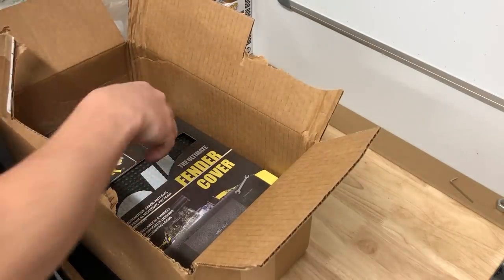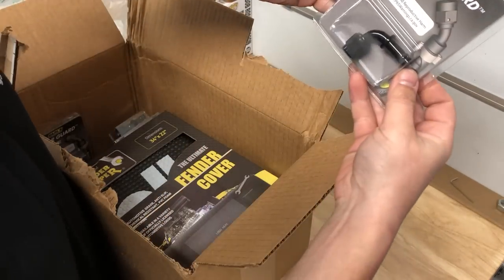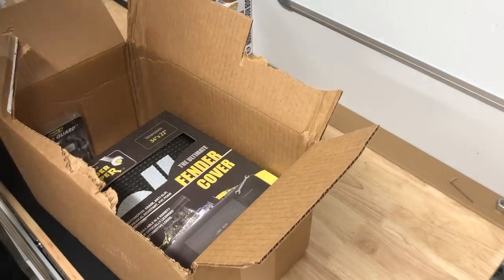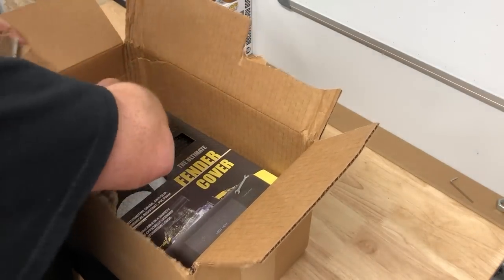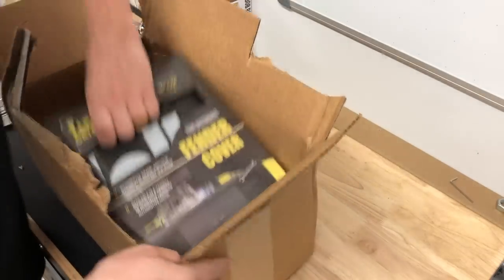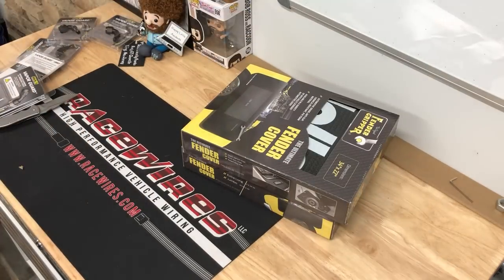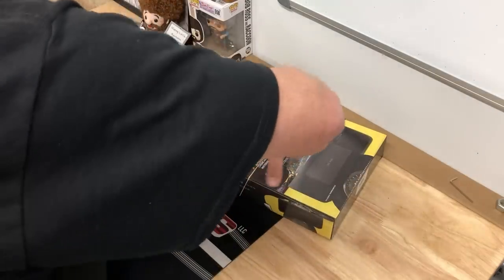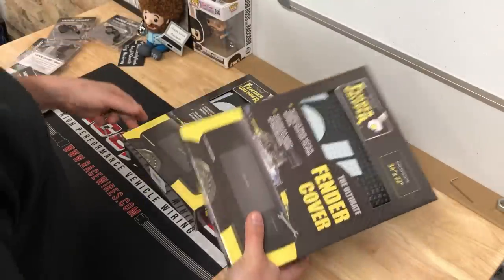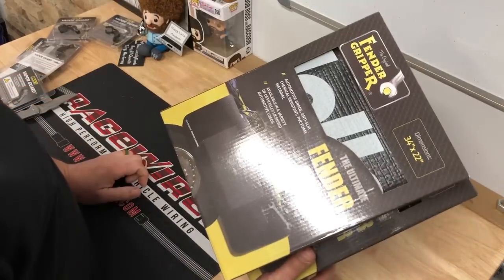What is this? Oh, this is cool — vapor guard modern plumbing, push-lock, push and crimp. My kid loves stomping on those bubble wrap things. Jamie doesn't like it but I taught him how to stomp on them and pop them. Look at this — fender covers! I am so fancy. I've never had a fender cover in my life. Poly fender covers — 34 by 22. Gotta keep that Fairmont nice.